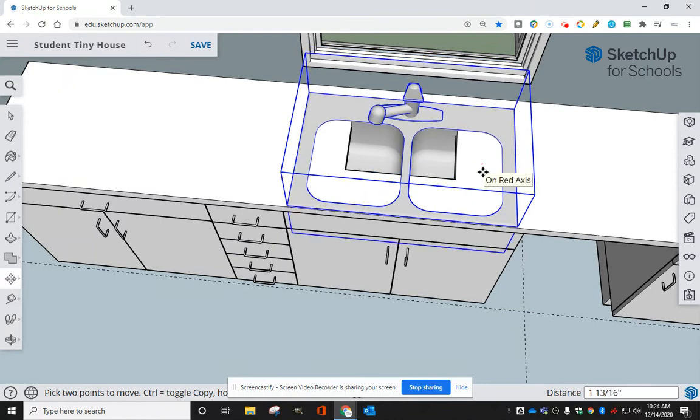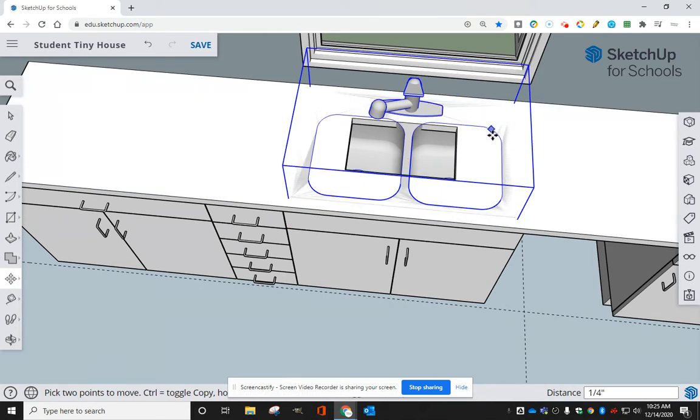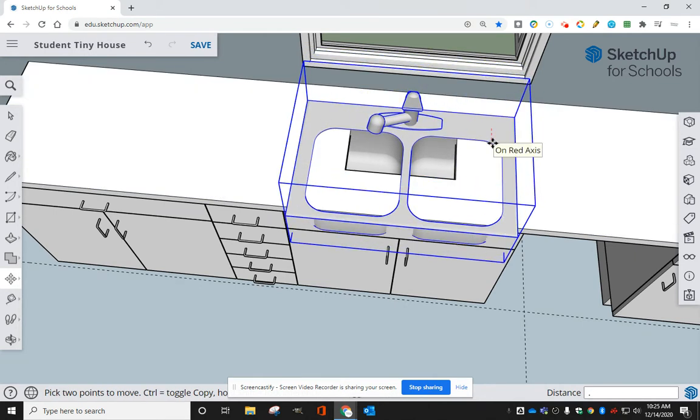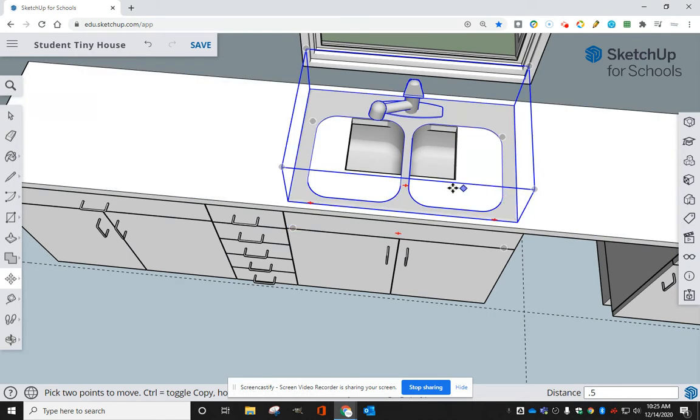You could also type a number in if you want to make micro adjustments. If you look in the bottom right corner of my screen, it says 1 7/8, which would actually move it too far forward. So I'm going to try 0.5, enter, and you can see it moved it just a hair forward. I can do that again. I'm going to move it again, 0.5, enter. So I'm just making those micro adjustments. That looks pretty good. You can do the same thing with left and right.